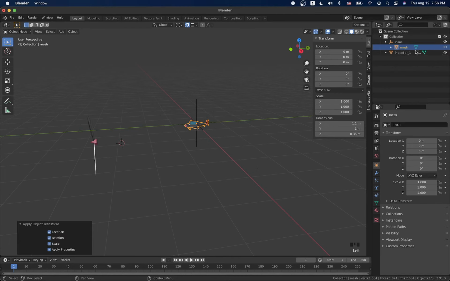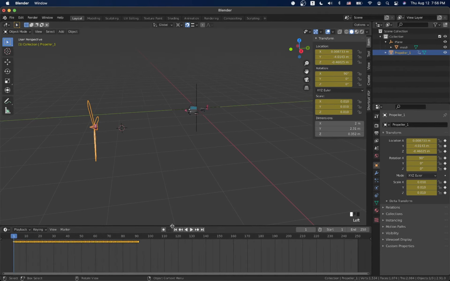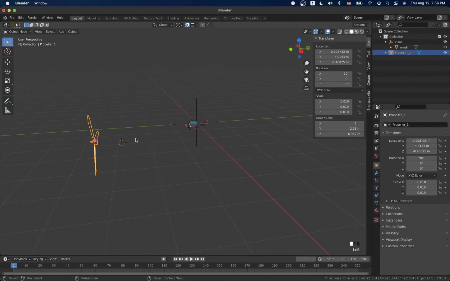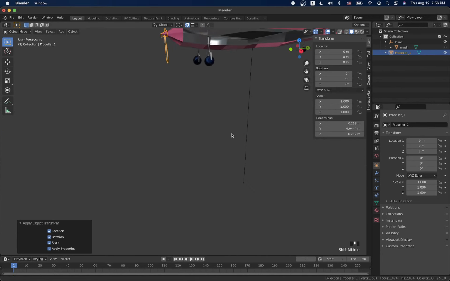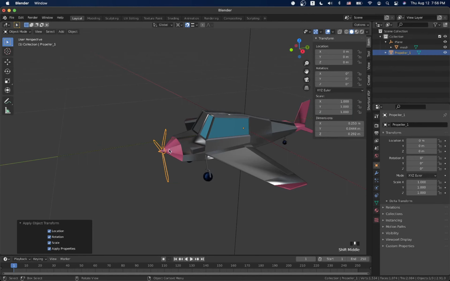We need to do the same for the propeller. Okay, the propeller has animation included. If we go here, we can see the animation. We need to remove that. Just select all keyframes and hit X, because we don't want animation. We need to animate it using PolyUp. We apply and then we paste the same scale value. That's it. So let's add one anchor here and one anchor here and maybe an anchor on the top.